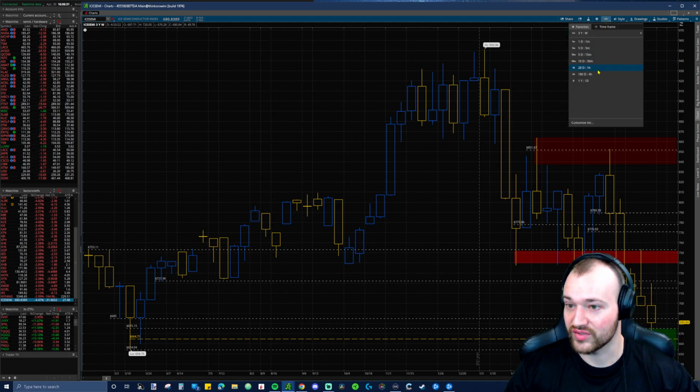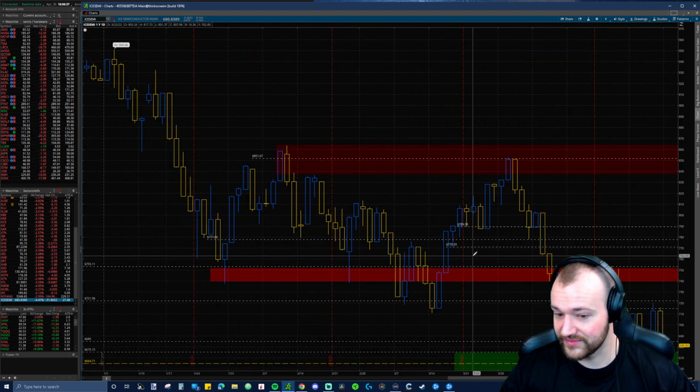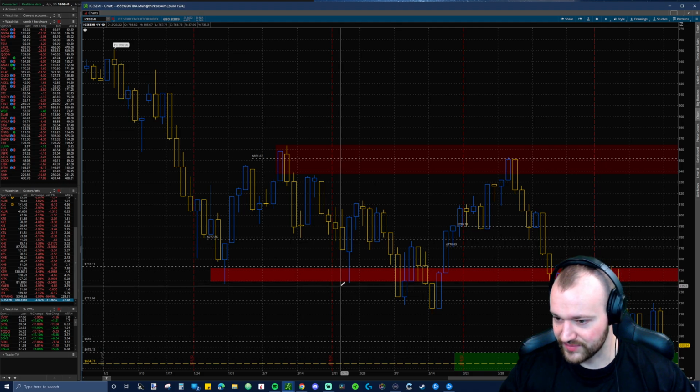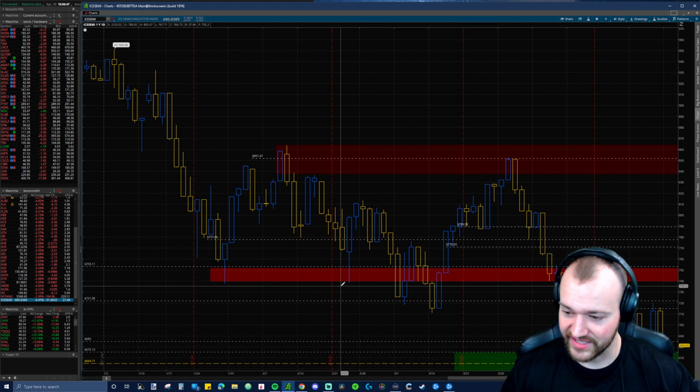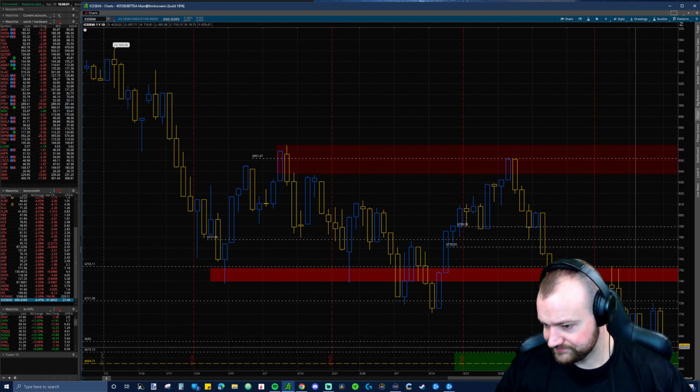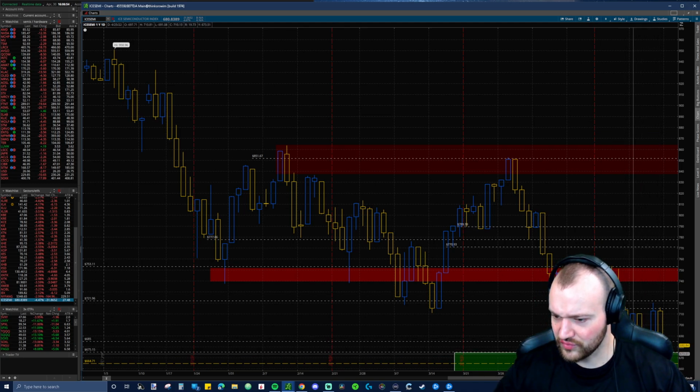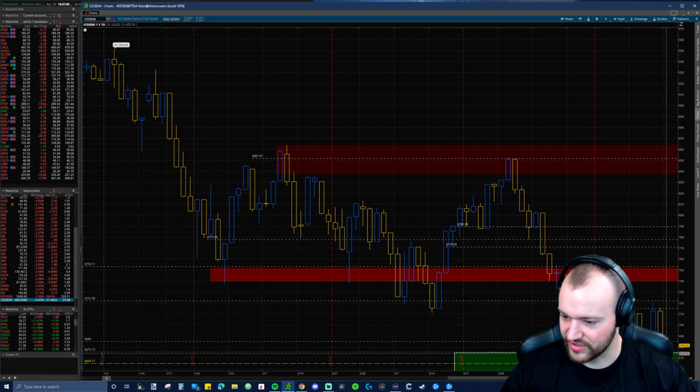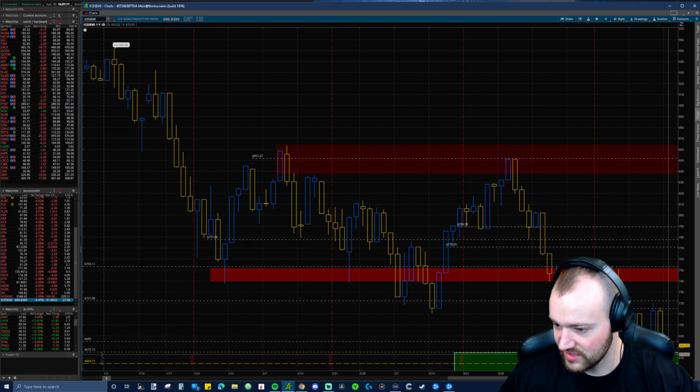So if we go back to the daily, which I prefer to look at over the weekly. I like to look at both, but the daily is more significant to me because I don't even trade a long enough time frame to really warrant the weekly in a lot of cases. But let's take a look at this. If we do get back down in this range, it bounced a couple times right in here too. So if it's acting properly, if the Qs are looking good, because this is pretty highly correlated to the Qs, to the NASDAQ 100, I would consider taking an entry in here, but I'd rather be below that yellow line.